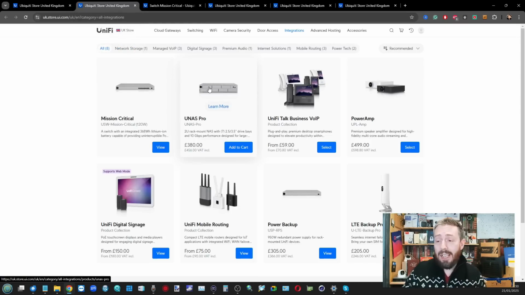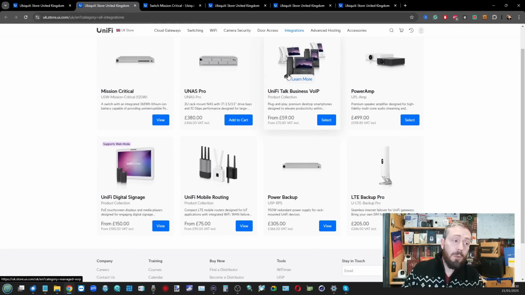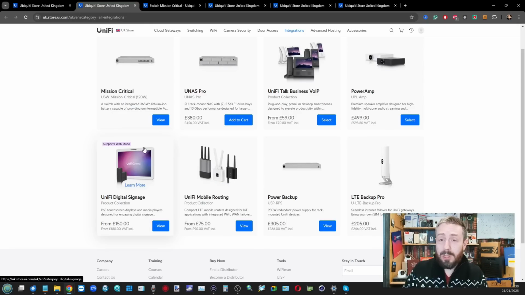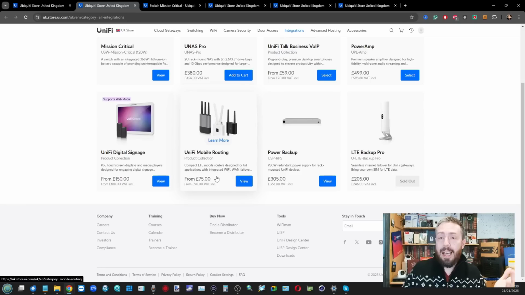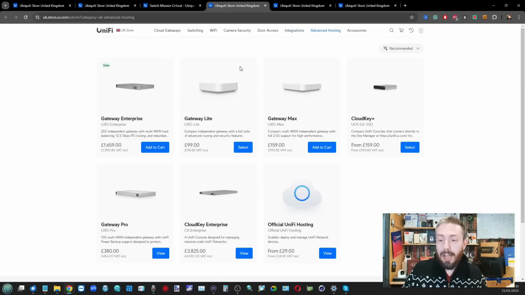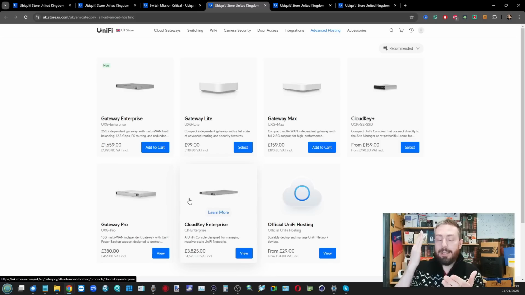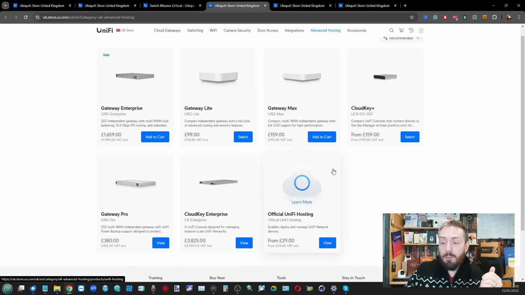We've got things like the NAS that we've talked about, and VoIP cameras, VoIP phone systems, and pretty much all of that kind of weird camera screen stuff. The UniFi digital signage, which you can connect to your UniFi appliance to either output some big screen to your clients or can actually be used as a control deck in some cases. You've got mobile routers and stuff like that. Some of this stuff is a lot more understandable than others, but it's when you start getting into some of those middling ones that we've already talked about, they either act as smart gateways or act as a control failover as well, is when things can get really, really complicated.